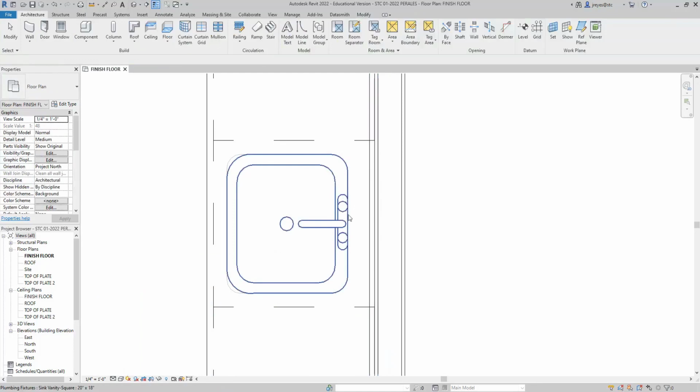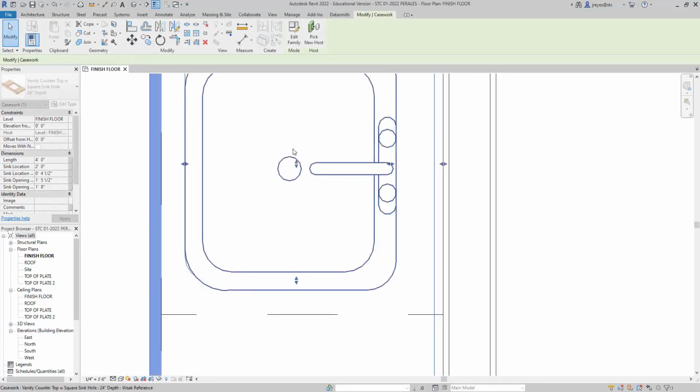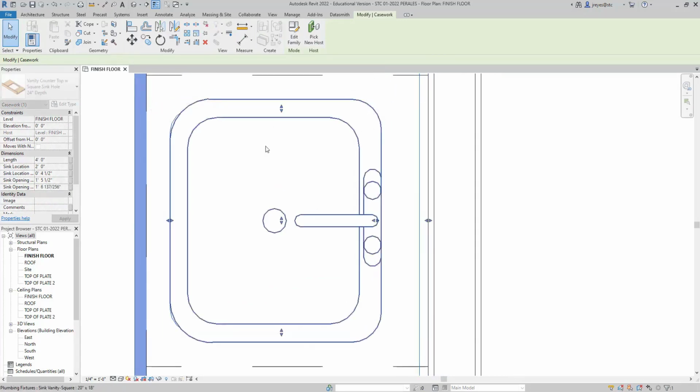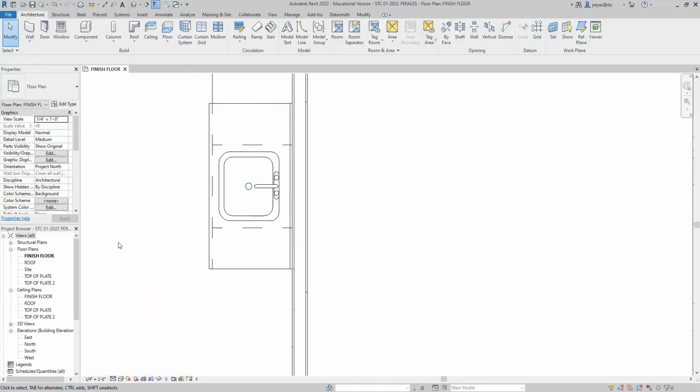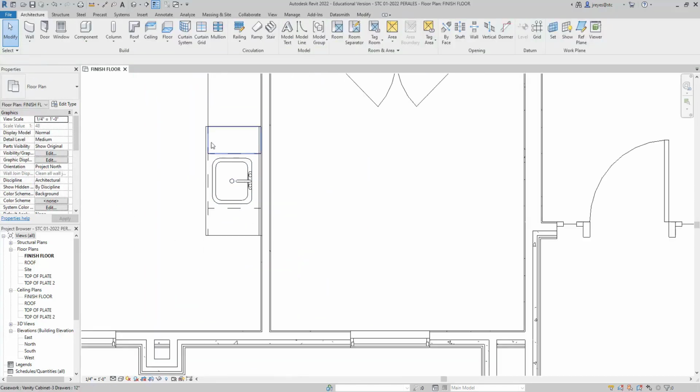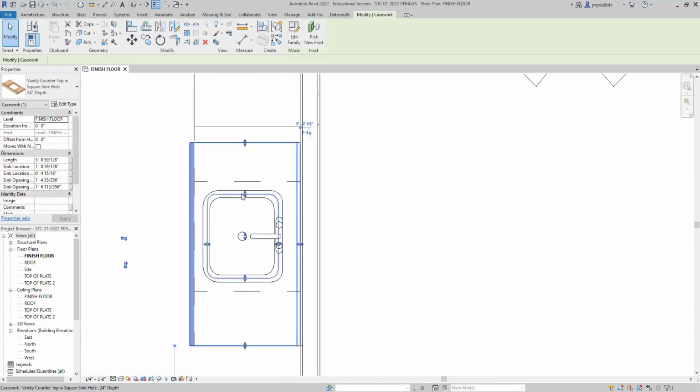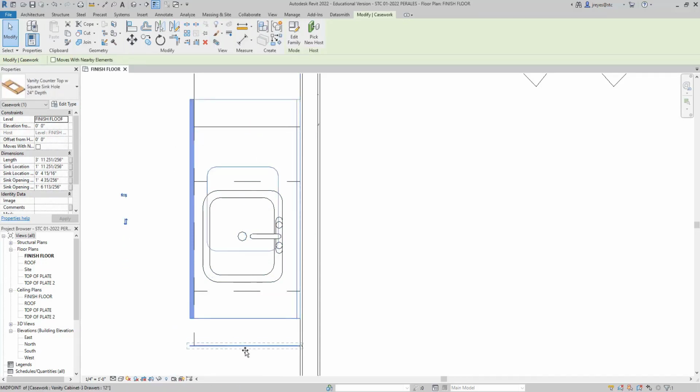Line it up. I usually do the back and one of the sides, and then same thing as before. We're gonna control the size of the opening, and normally when it's built, the opening falls within the rim or this little lip. It doesn't fall right on the edge of this rim, right? So that rim covers the opening. So same thing here. When we mess with the opening, especially the widths, it moves your countertop edges just slightly. So I tend to always stretch them back and then connect them to where they're supposed to go.